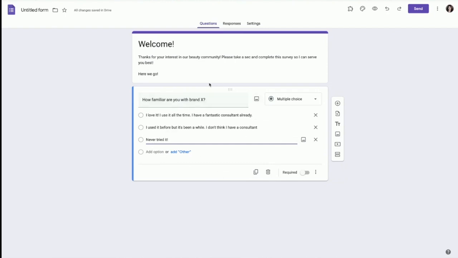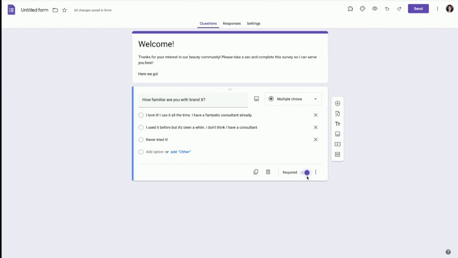Because this is something that I really want to know. This is like the bottom line for me. I want this to be required. If they don't answer this question, they cannot complete the form. So it basically forces them to make a choice. Okay. You don't always want to require all of them. So you want to ask yourself each time. But in this case, I do. So we just created a question. It was multiple choice. We've got these answers.